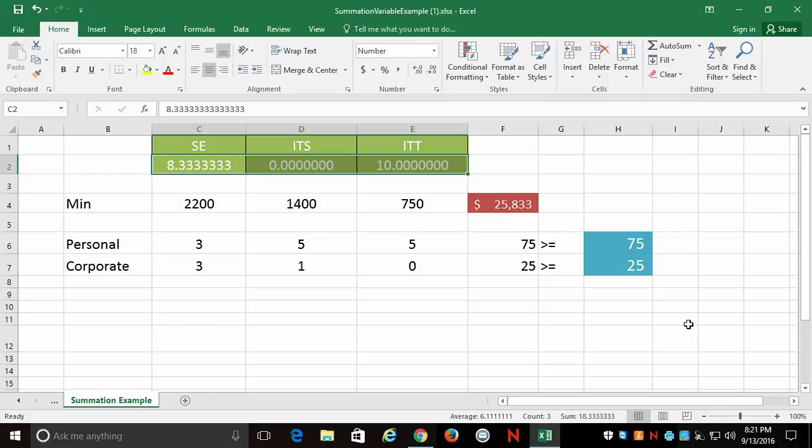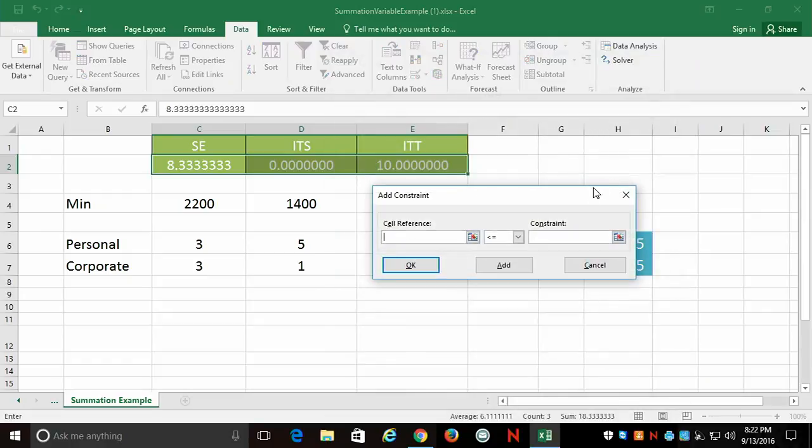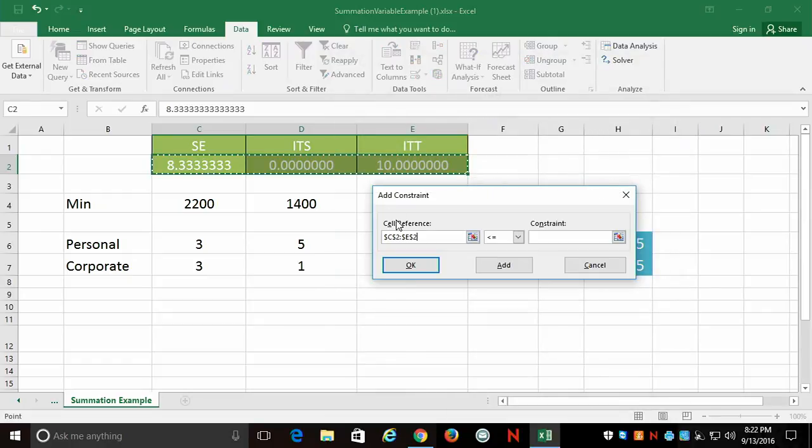Now, you'll notice it says 8.33 software engineers. So I might want to say, I'll just round that down to 8, and someone else can pick up the slack. But if I really want to capture that integer constraint, the way I do that, and this is new to you, I would go to Data, Solver, and I would add a constraint that says C2 through E2.